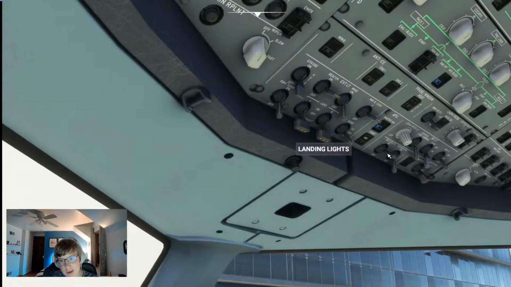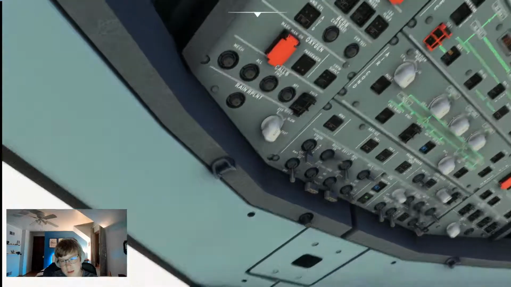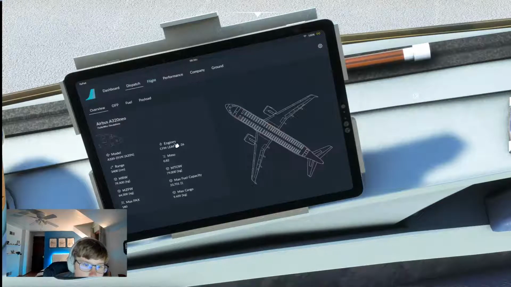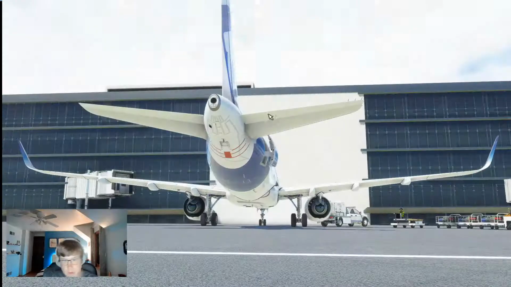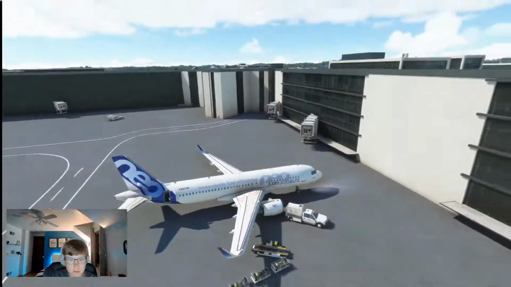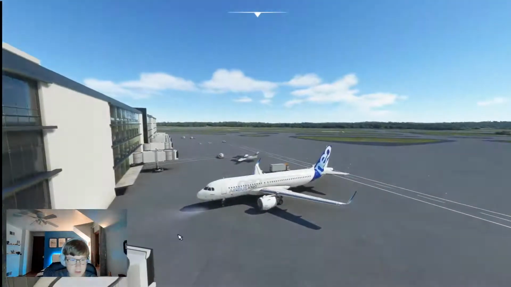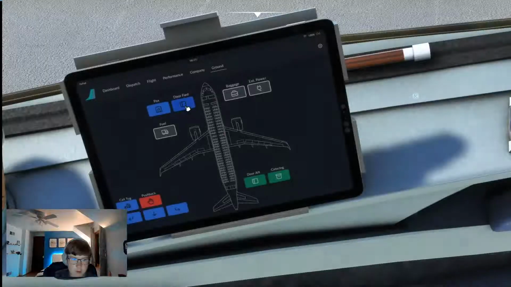Okay, we're on the ground now. Let's get those seatbelt signs off, and then all of our ground equipment connected. Let's make sure things are coming. Things do seem like they are. Why isn't... I don't think that my bridge is coming.